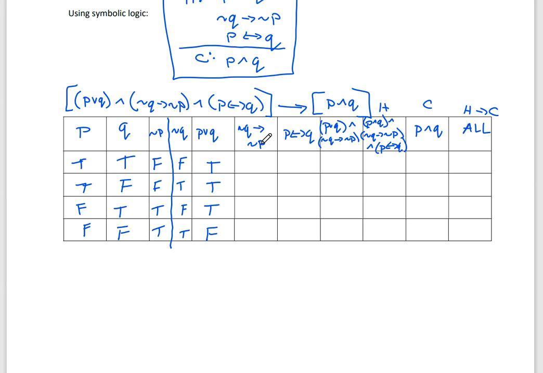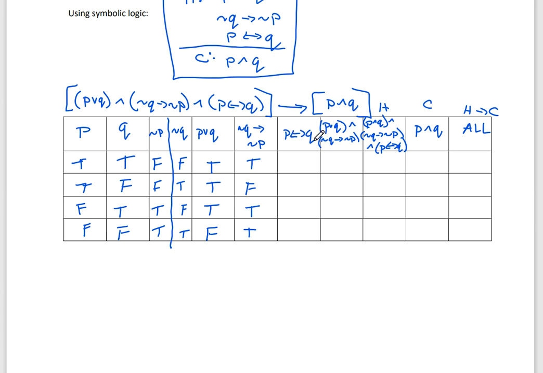Not Q implies not P. So we're looking for not Q implies not P. So false implies false will give me true. True implies false will give me false. False implies true will give me true. And true implies true will give me true. So make sure you're going in the correct direction here. If you go in the opposite direction, your argument is not going to be correct all the way through. We need not Q implies not P. Conditional is the one where we have to be very cautious of order. All the rest of them, the order is not as important.